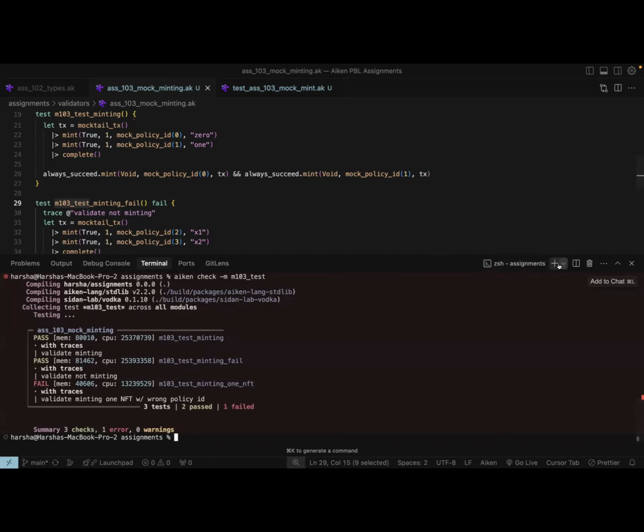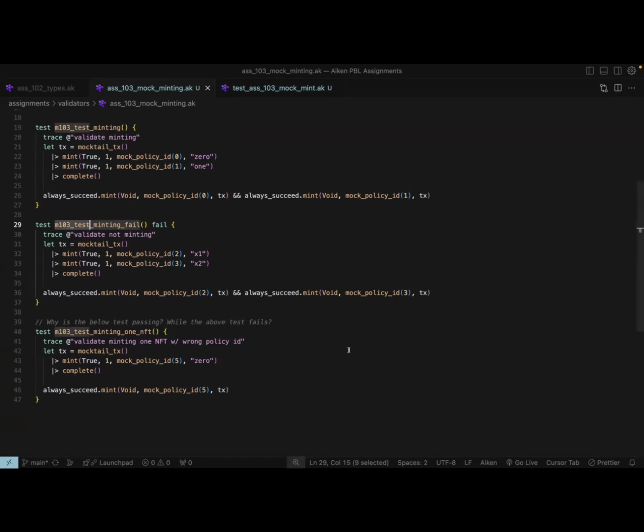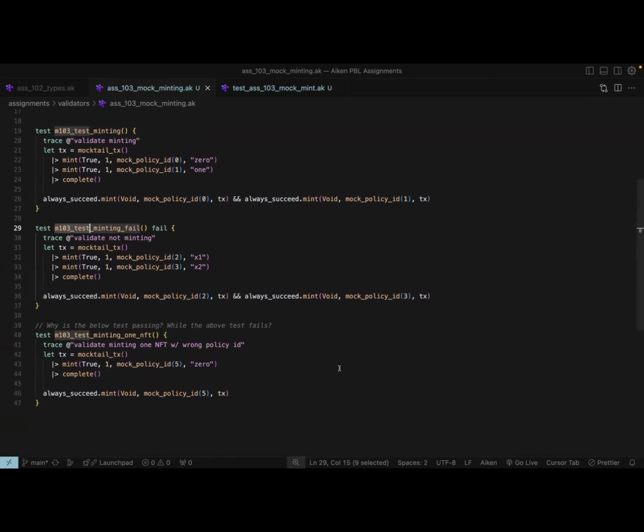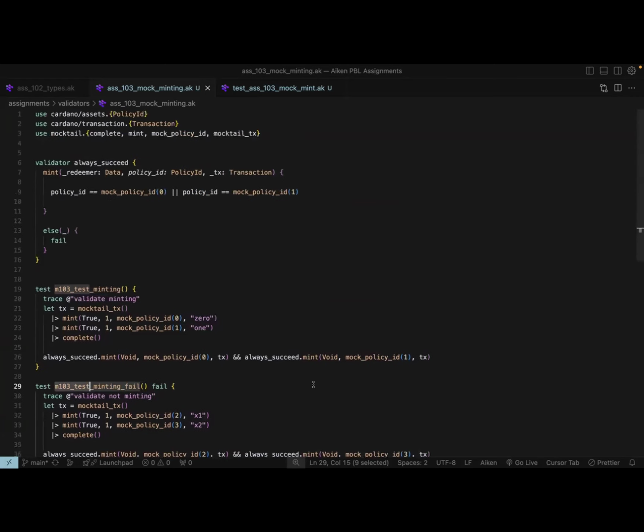So look at what your tests are actually testing. They're actually ignoring the mock TX. Let's take the final one. Actually, the only thing that's returning true or false right here is whether always succeeds mints. It'll mint if the policy ID is the 0 or 1 mock policy ID.